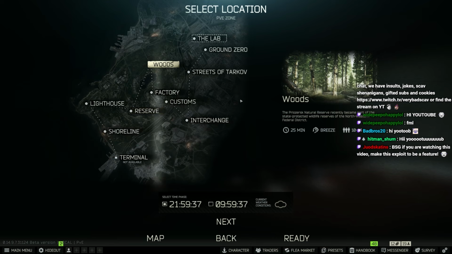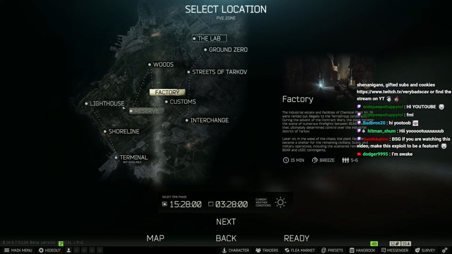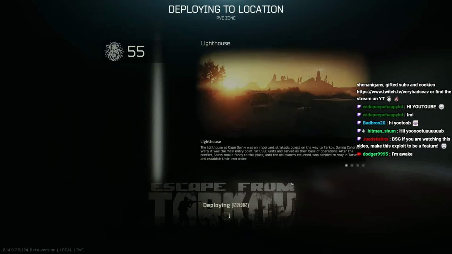Streets is server based, guys. Streets does not work. Please stop asking why Streets isn't working. Let's go to Factory and then let's show you guys for the last time. There's gonna be only AI scabs. Or it might be better to go to Lighthouse because the rogues won't spawn since they count as bosses. Let's go there real quick.